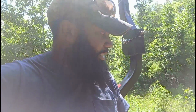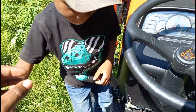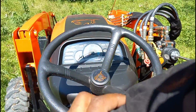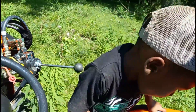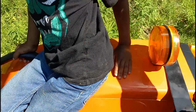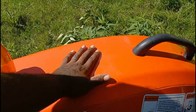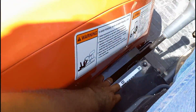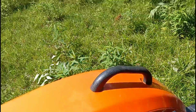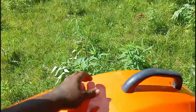Yep, yep. You ready, buddy? Hop on here. Yeah. Titus got his little seat over here on the side. Yep. It's a perfect little seat. That's the one thing I like about this tractor, is that it has these flat, solid panels on the side to where I can have one of my boys sitting over there and I can have the other one sitting over here and they can put their feet on this pedestal and hold on there. And then what I do is I just put my arm like that around the back of them. So just in case they start to fall, I can grab them real quick.